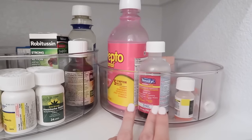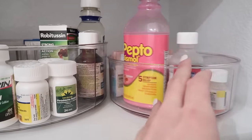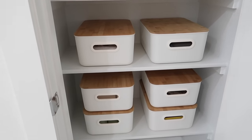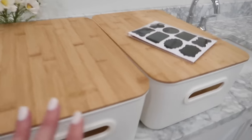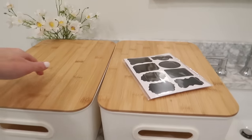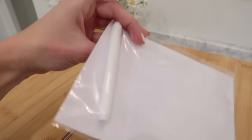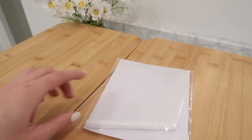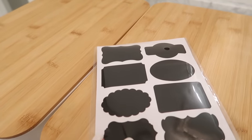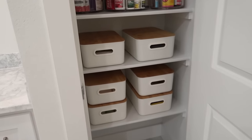We do keep a lot of the stuff for the kids in the cabinet in the kitchen. So this is just backstock for that. And then in here, you guys saw what I put in here, but I have two more boxes. So I have a lot more of these that I'm gonna use around the house, but they came with labels, but I don't really like the labels it came with. It comes with a marker too. And I did try writing with this marker, and it makes your handwriting really good. Just FYI, if you plan to buy these. But I'm gonna make my own labels. Obviously, I have not done that yet.